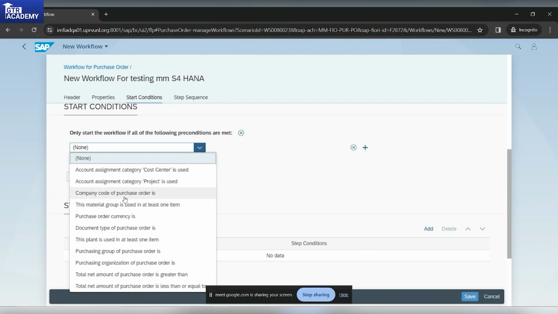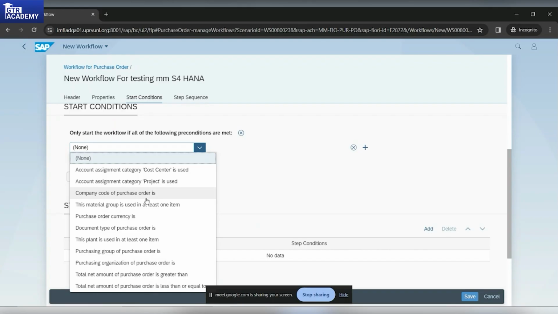So you can have the company code of the purchase order is, the purchase order currency is, the plant is used in at least one item, and then you'll have the net amount of the PO is greater than, right? So when we make the PO, in the line item you will have the plant, right? Then you will have the purchase organization, the purchase group. You can use all these mix and match.